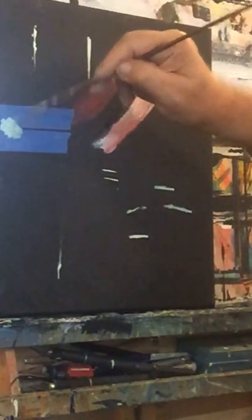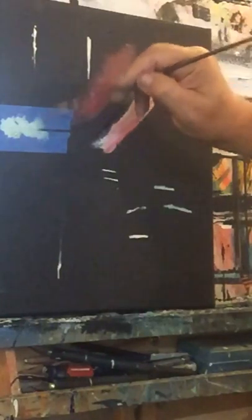I can't remember the kid's name I've seen do this. But he does it all the time. Not Abraham, it's Chuck Black. Chuck Black does this all the time. He creates a tape line like that, and he gets some paint on his brush, and he just kind of paints it in there like that. Then he just dabs the paint on, and voila, it's straight. So, there's lots of different ways to do that.